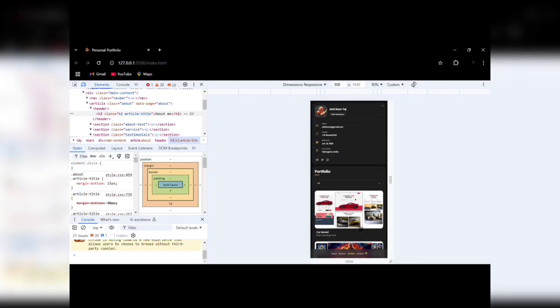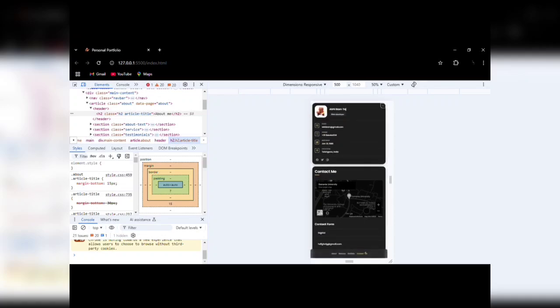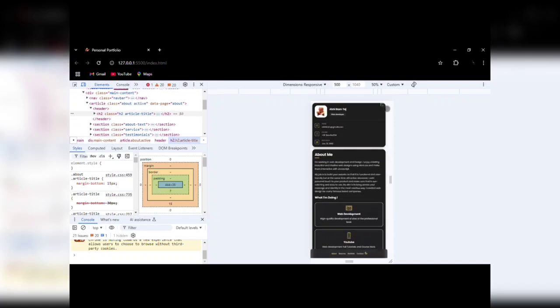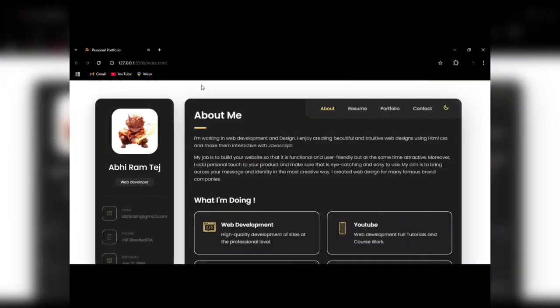Then we can go to the contact, and by using this button, we can change the theme of the portfolio to light mode. You can see that. See the transition from light mode to dark mode, the button effects, and the box shadow effects. So it gives you a totally responsive website available in light and dark mode.